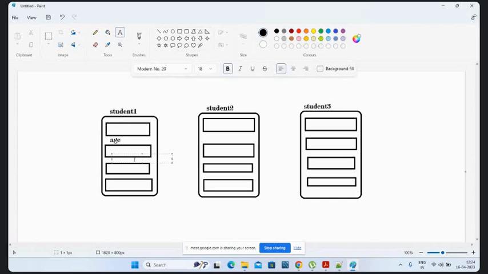Second is the name. Third is the address. Fourth is the program code, P code.